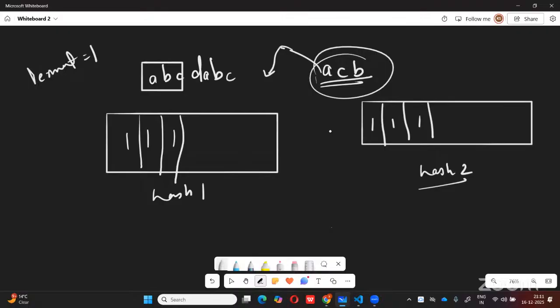If the question is saying that you have to get the permutations, then you can keep the count as well. So we are right now keeping the count. We are saying that, okay, one permutation we have found out. Right now we are going to move this window again. So now let's move this window a little bit.